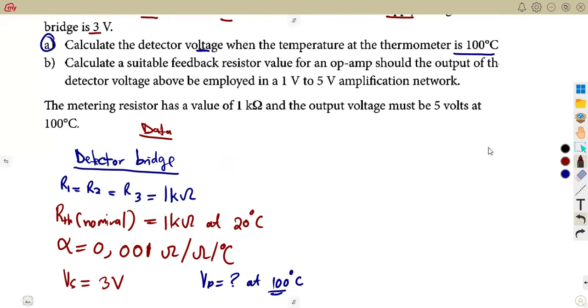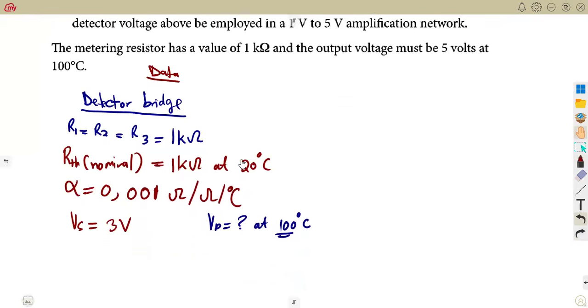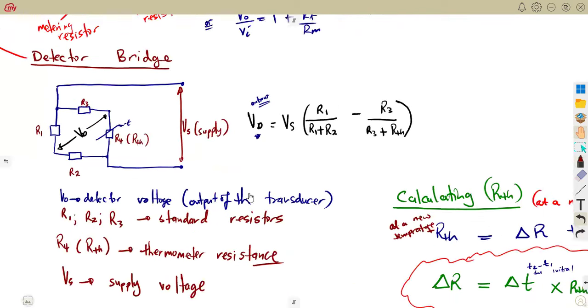This has nothing to do with amplification, the amplifier, because the amplifier is part B. Calculate the suitable resistor value of the op amp. We are now talking of the op amp. This one is just on the detector. We are not about the op amp. That's the detector bridge here on its own. The one that we talked about here, our detector bridge. Remember what I said about this detector bridge?